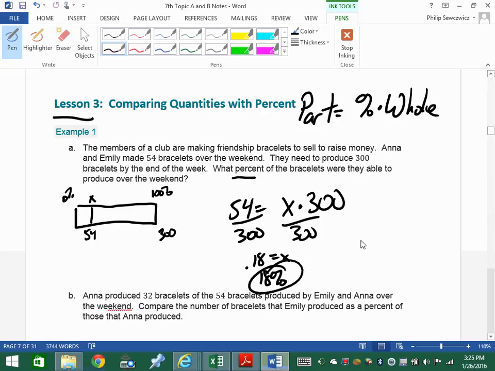0.18, again, many ways of doing it there. 18/100, that's a fraction. There it is. It's out of 100, so that's why it's 18%. Move the decimal 2 places to the right. Any of those particular ideas are going to work there. The main thing to realize is they give you the decimal.